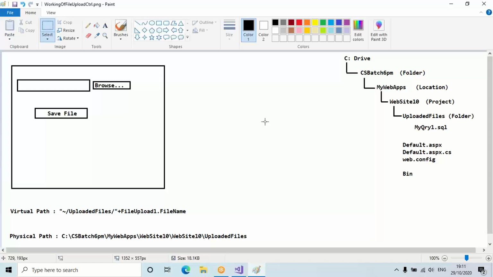JavaScript is also one language only. For ASP.NET, C# is the language support we have. For HTML, JavaScript is the support. For classic ASP, VBScript is the support.